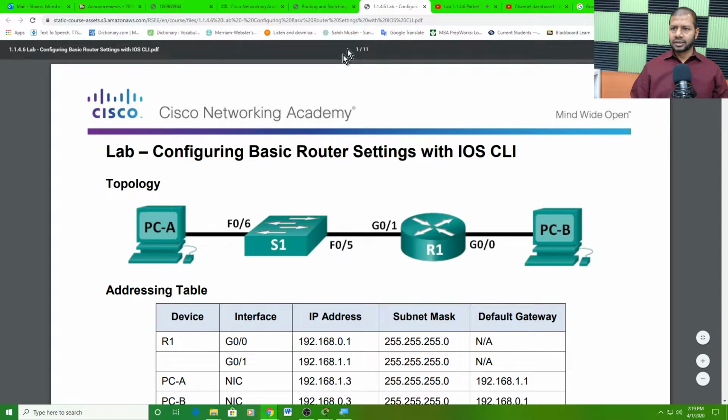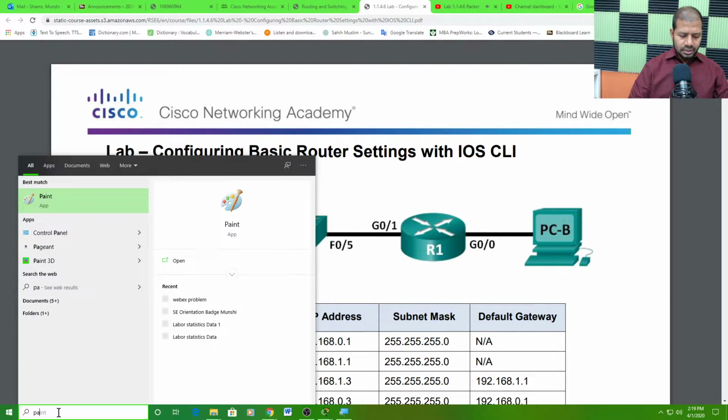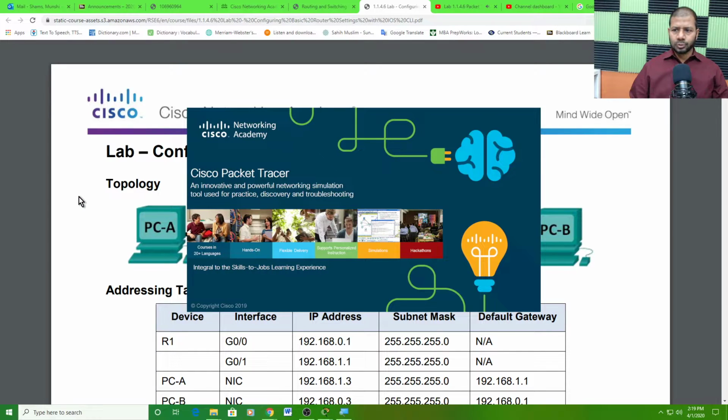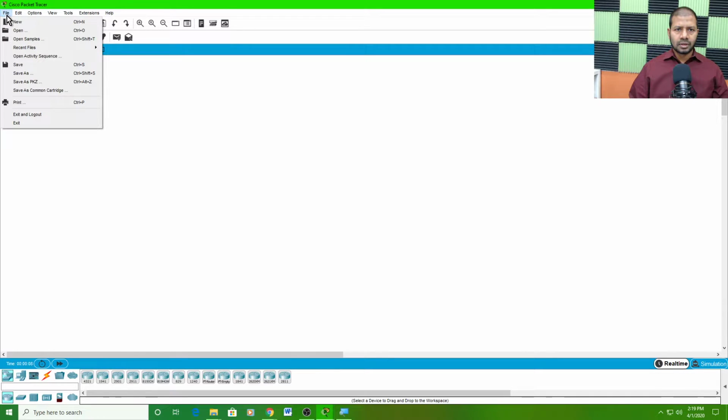So let's get started. At this time, I'm going to go ahead and start the Packet Tracer program. Here is my Packet Tracer. I'm going to open that up. Okay, I opened up the Packet Tracer program. Let us go ahead and create a file. Save this file, Save As.